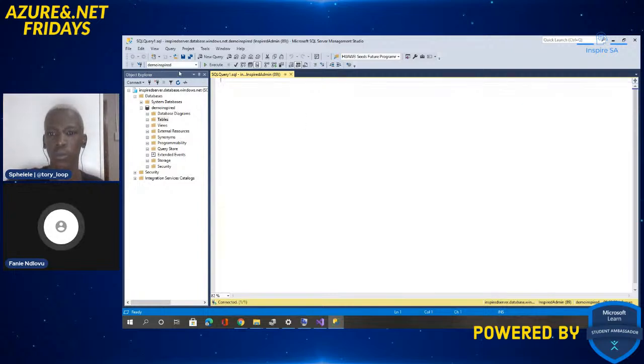If you check up here, it's selected to say this query is under this database. There is a default database called master. If you are not careful, your query will be created under master. So you need to be careful of that. Most people make the mistake of creating a table under master. So to do that, make sure that you select your database.